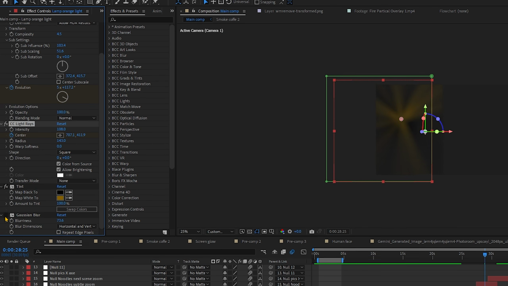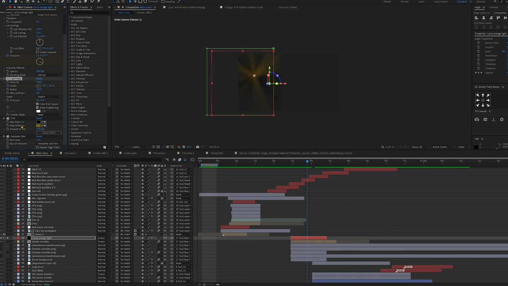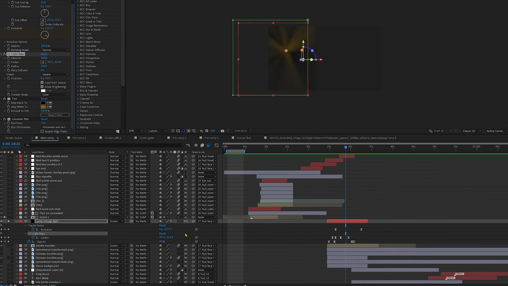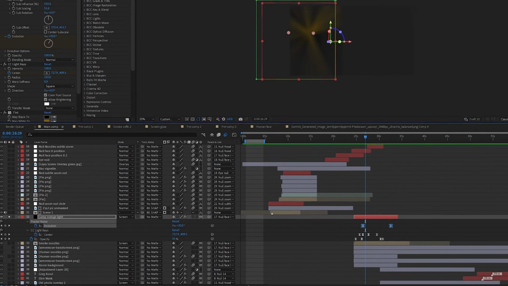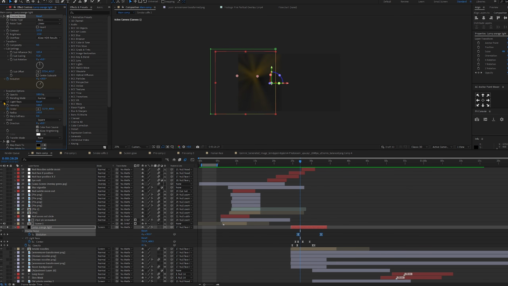Try to find a good balance. Now all of this needs to be animated so it feels alive and constantly changing. We do that by keyframing the evolution parameter in fractal noise. If we isolate the layer again and turn off the rays, we're left with the noise. If we also turn off evolution, the fractal blobs just sit there, completely static.